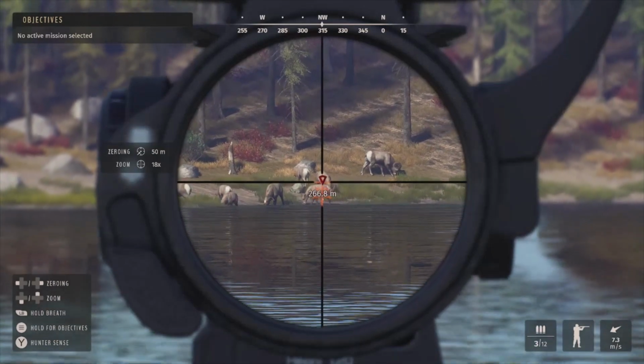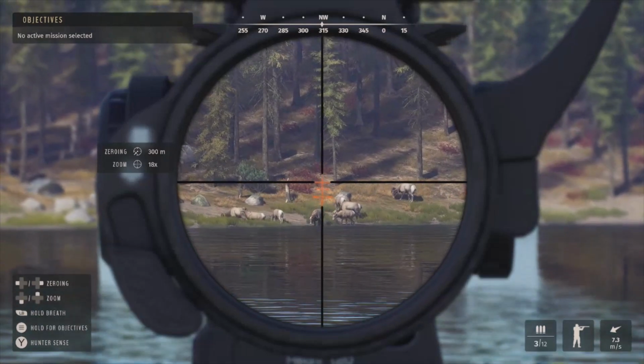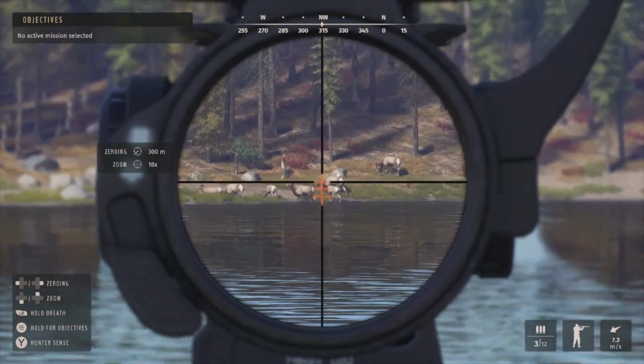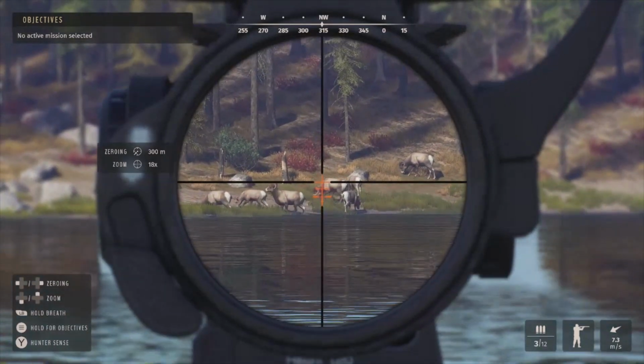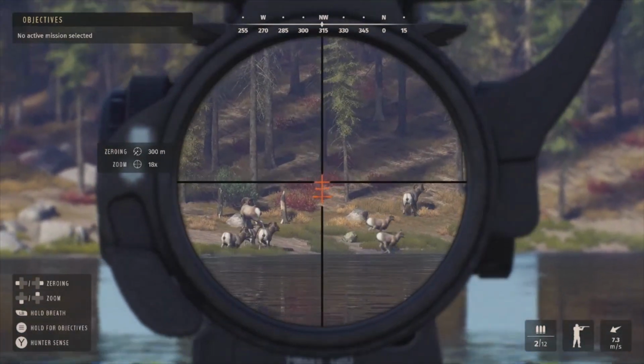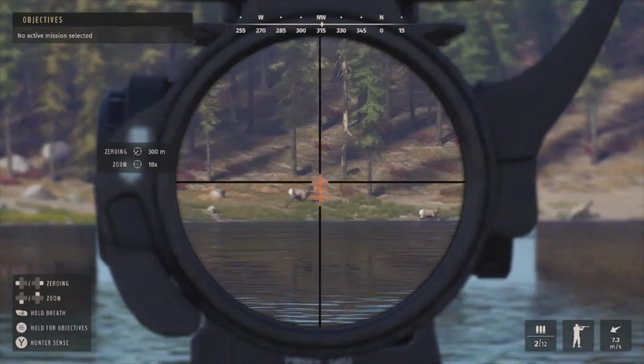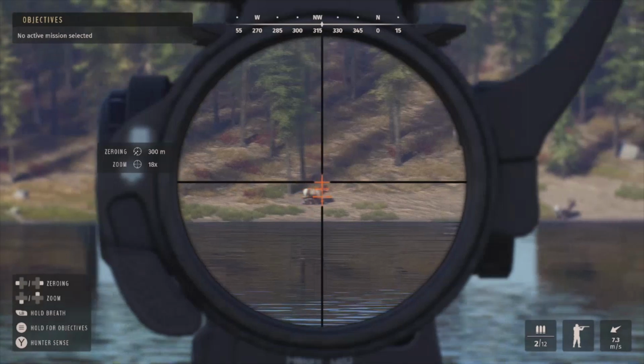He's 266 out, so probably go ahead and zero for 300 here, just so that we get enough distance to potentially take him down. So as soon as that female moves out of the way, yeah, let's go ahead and we'll go for a shot like that right there. So that should be good. I see the blood, and hopefully it is. Looks like he's stumbling around, so he shouldn't go too far right there.